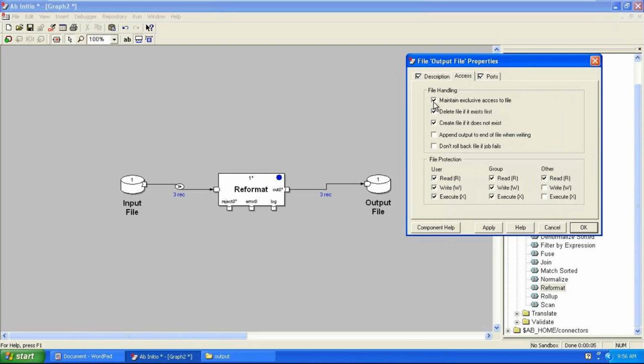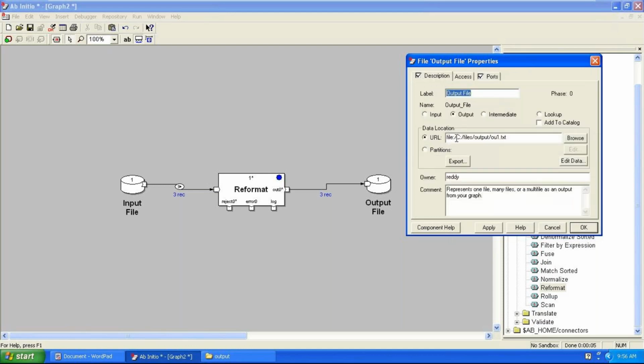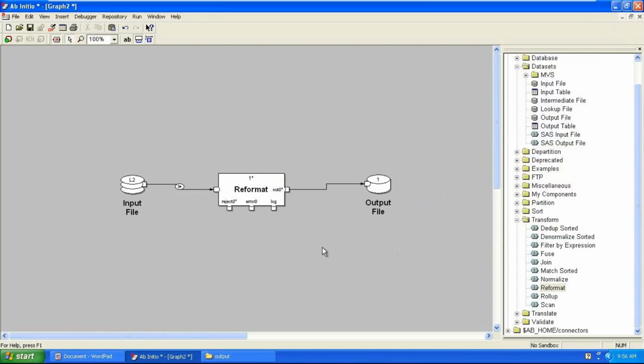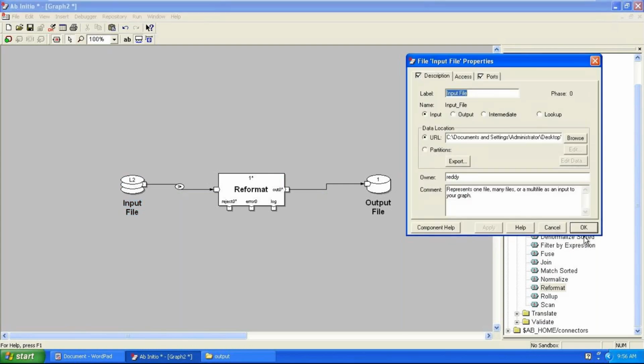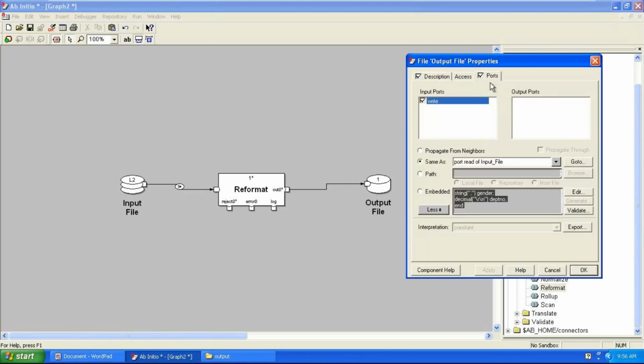That's why you will not be using maintain exclusive access in the output file also. That will be handled at the production level with the help of the path only. Whatever permission is given on the path, the same thing will happen for every file also. If you want to edit it, you cannot edit, because the path was given read-only permissions for the outer teams, such as the BA team, SID team, development team, etc. Correct? So just remember, for the input file or output file, I will be using the description tab and ports tab only, not the access tab.